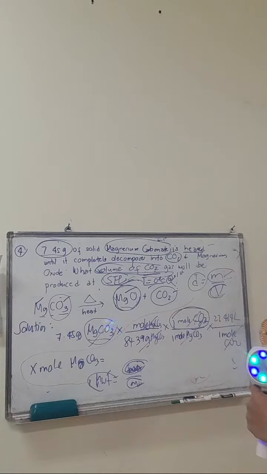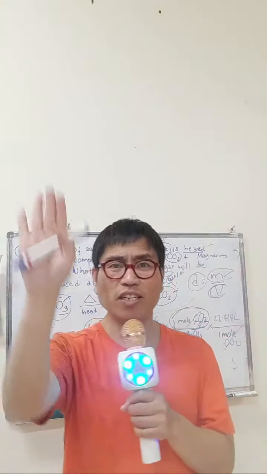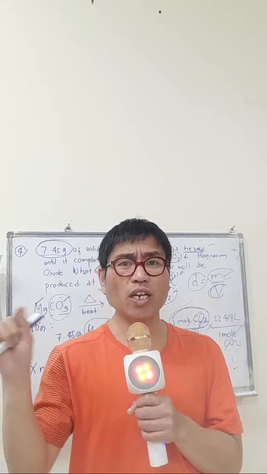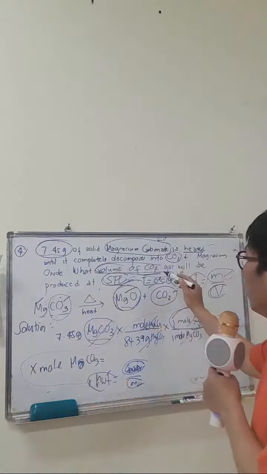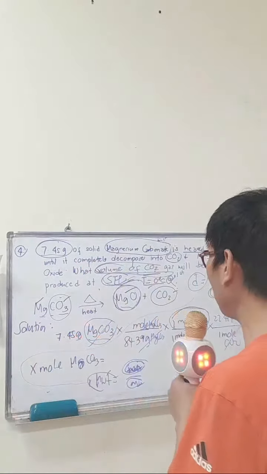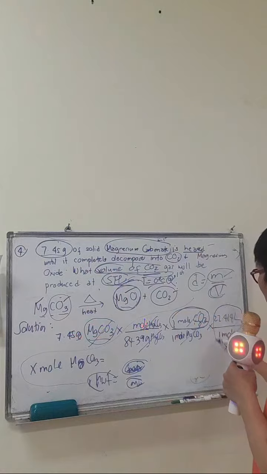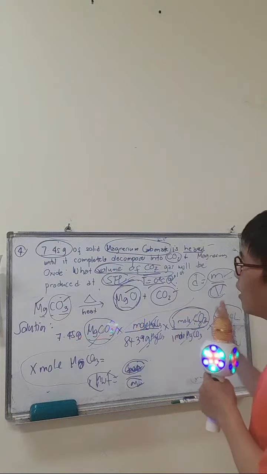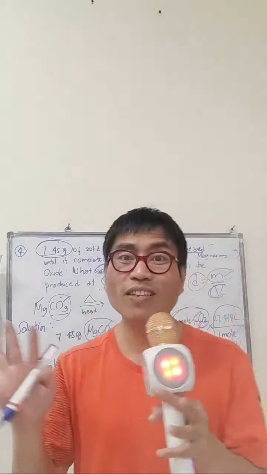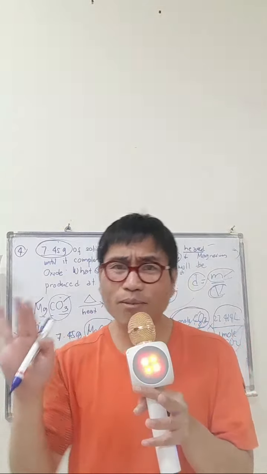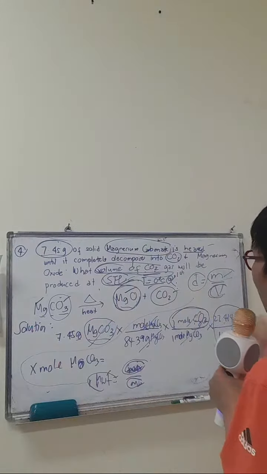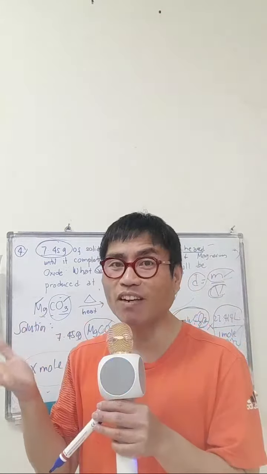You got the point? That is only the case if there are choices in a question. But if there is "none of the above," choose none of the above, because magnesium carbonate and magnesium oxide are not really a gas. Then we will use the principle of STP and use 22.4 liters per mole. It's going to be tricky sometimes, so you have to be extra careful with the phrasing of the sentence, how it is being restructured, so that we can really understand. So English is an advantage in interpreting the question.